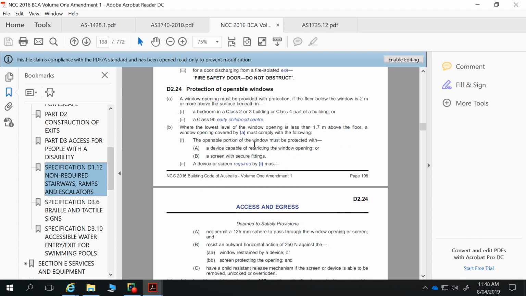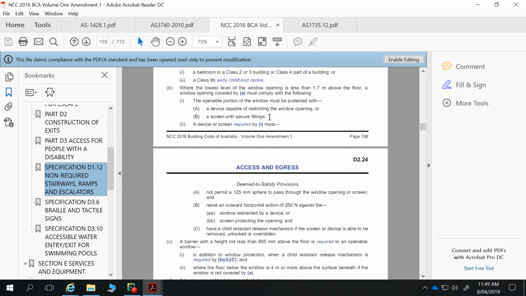So the openable portion of the window must be protected with a device capable of restricting the window opening. You probably don't really want to do that because you want to have ventilation, etc., or a screen with secure fittings. And that I think is probably going to be one of the simplest retrofit things as well, to produce a screen on the outside of your windows.